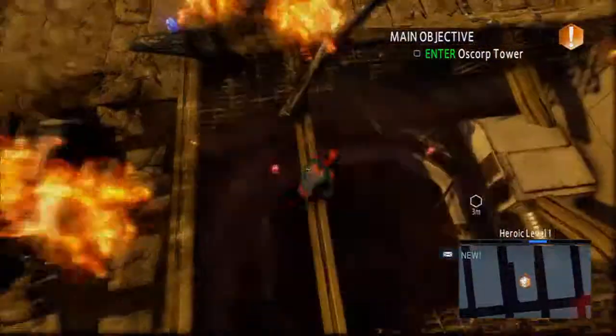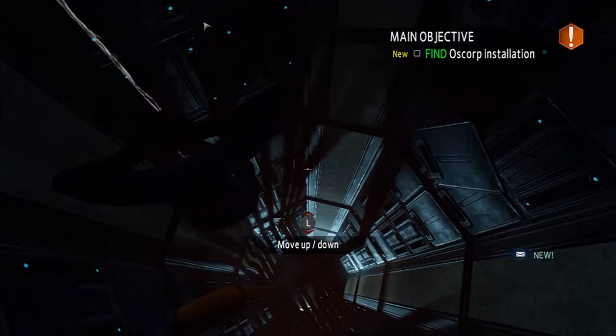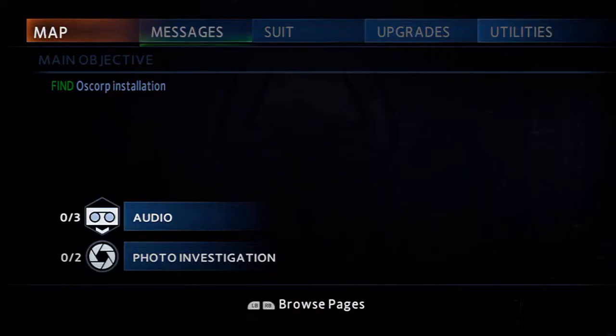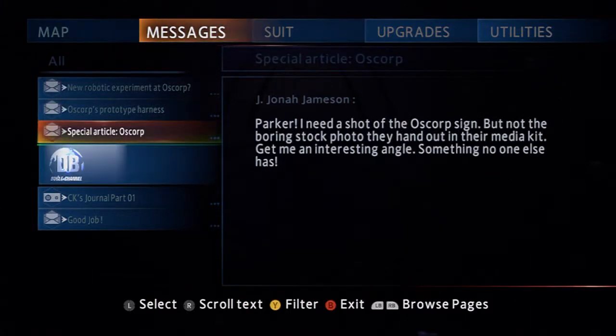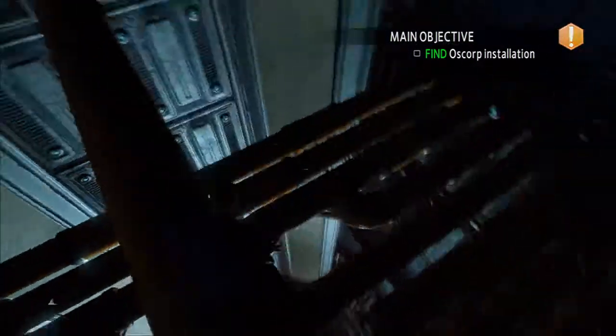This is web zip. Oh, what? Oh, okay. I like this. This is fun. But what is that? Photo investigations? Need a shot of the Oscorp sign. Can I get the photos? I will try to get the photos. I don't know where they are. Yes, I do know. Yeah, okay. I'll try to get the photos. Now, I could do that. Yeah, I'll do that, whatever, it's fine.